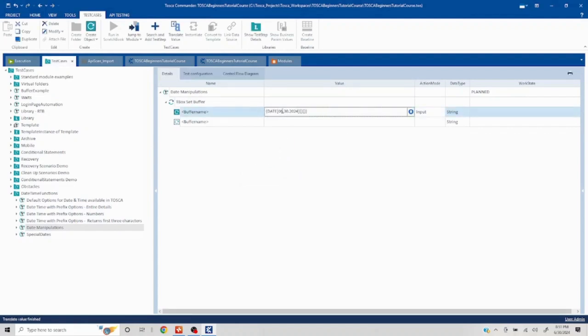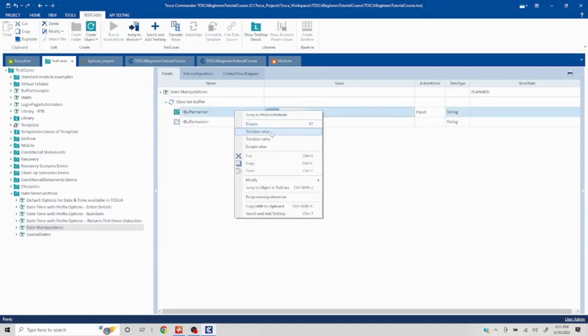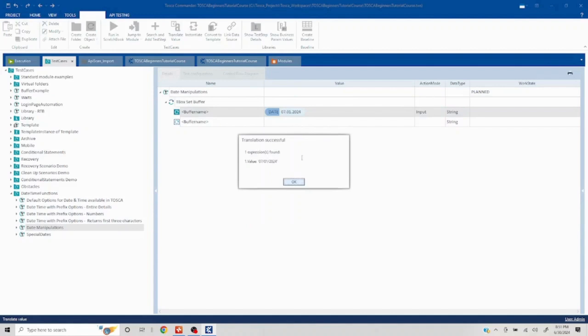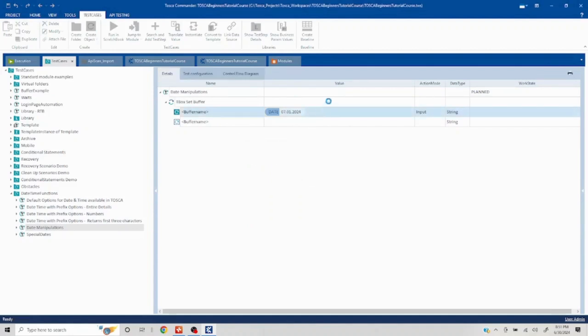Now this is the base date. Here it is taking from the system. If I want to change it, can I do that? Yes, you can do that. You can change it. So if I put it as 7 and if I put it as 1, then it is going to consider 1st of July as your base date and it is going to perform all the operations based on 1st of July. So we can do the changes here.